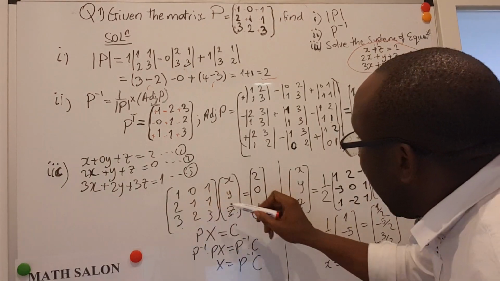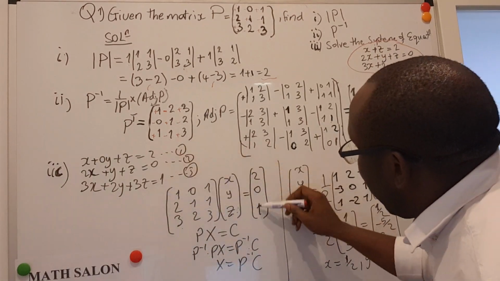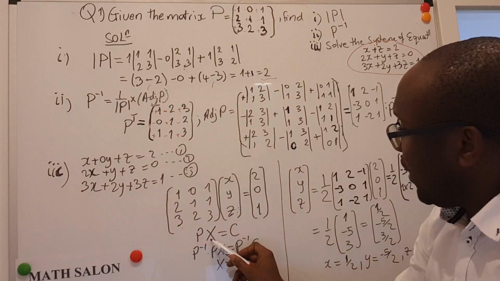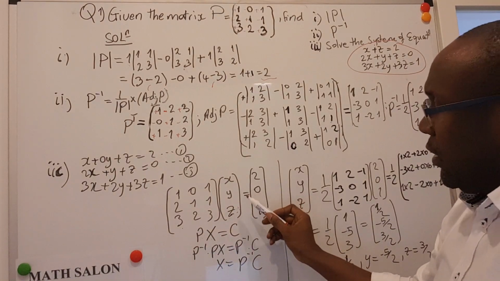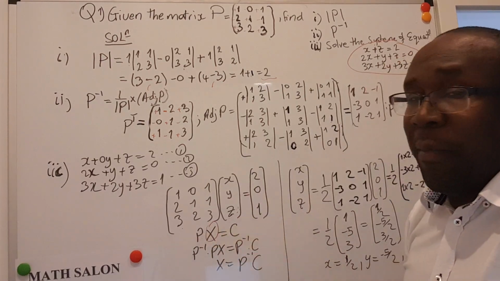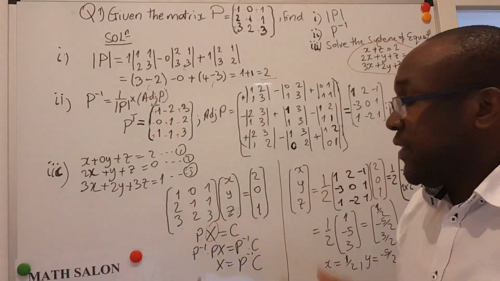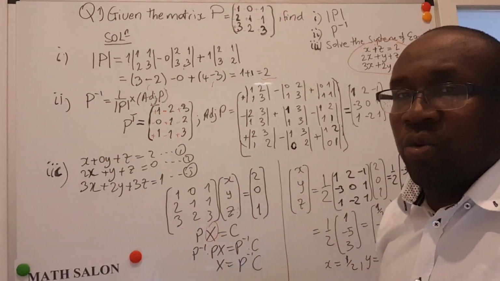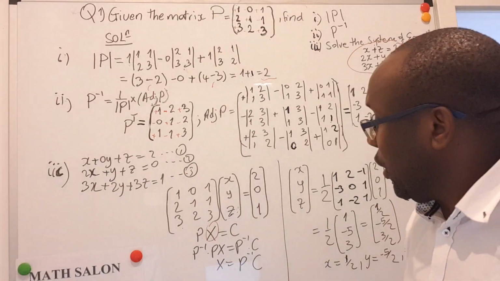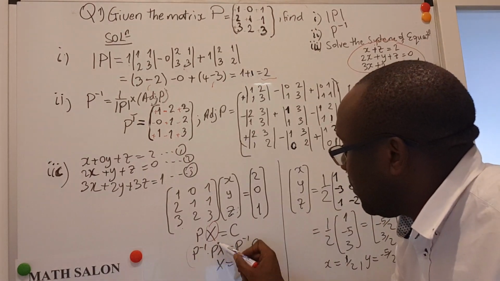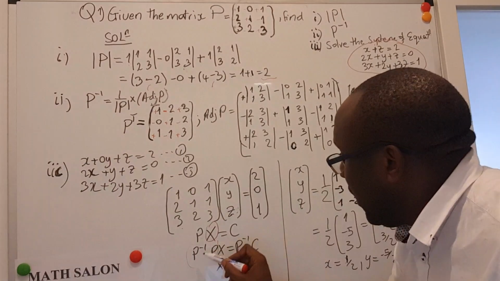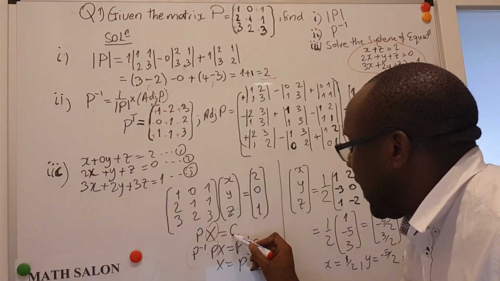So if we do that, then this side becomes my constant matrix. So it means I can write this as a matrix P multiplied by matrix X is equal to a matrix C. So if I want to calculate X here, then in normal mathematics, you would just say I divide both sides by P and P cancel. But this is a matrix, you cannot just divide by P. So we multiply by P inverse. We do that on both sides so that our equality stays. So P inverse times this side must be equal to P inverse times this side.